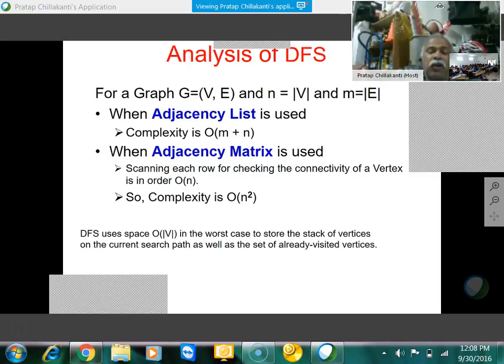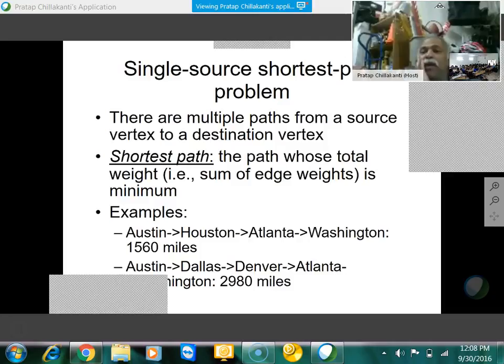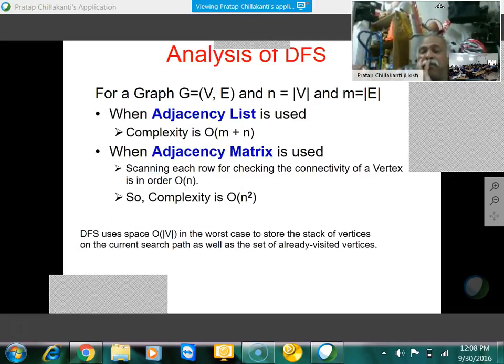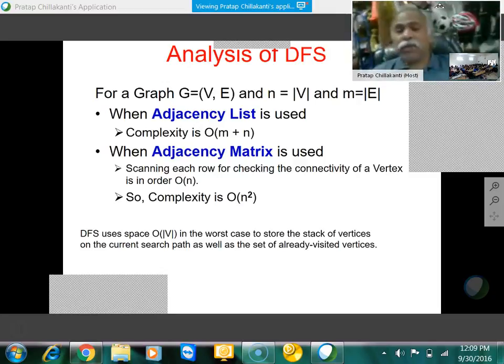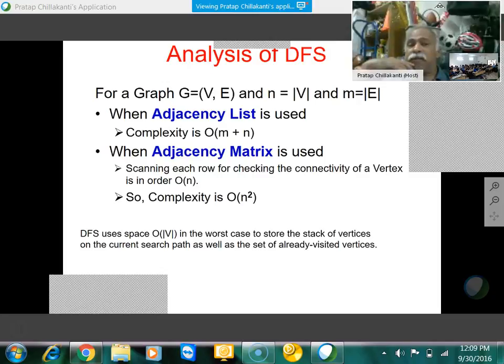Okay. Now let me stop here for a second because I want to ask a question. The question is this, right? You have depth first search and breadth first search. The first question that comes to your mind is, which one should I use when I'm solving problems, when I'm building solutions? I know search is going to be there as part of any problem domain that you do, right? How do you know whether you need to use depth first search or whether you need to use breadth first search?